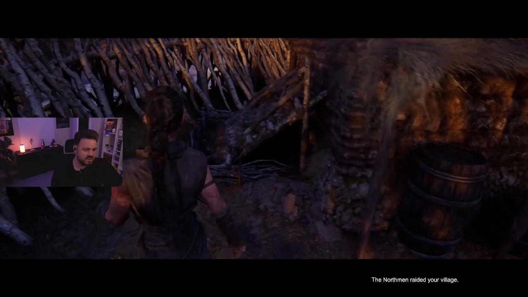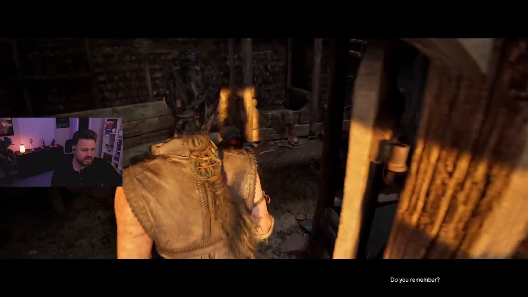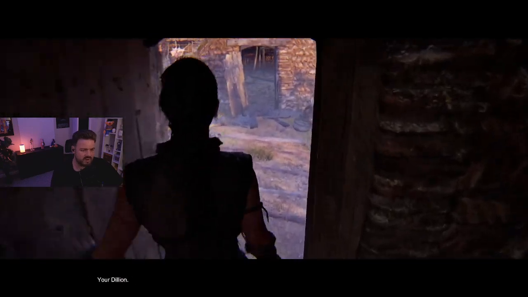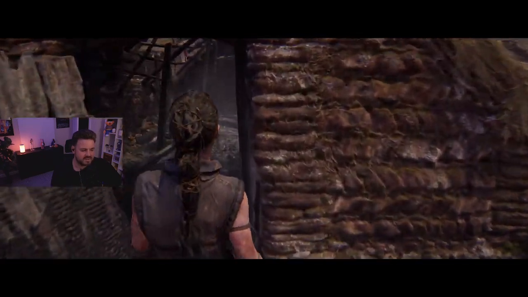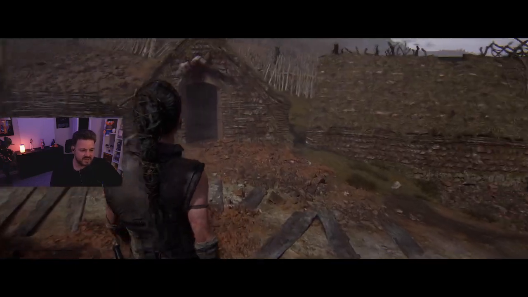The Northmen raided your village. They enslaved people. They took Dillion, your beloved Dillion. They killed him, Sindel. He died because of them. Do you remember? They took him from you. I remember. They killed him. I remember voices. I held his head. His detached head.